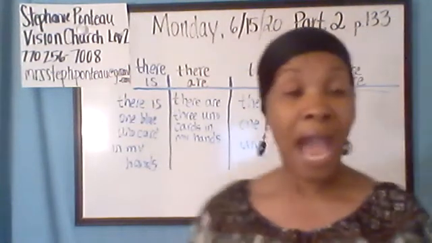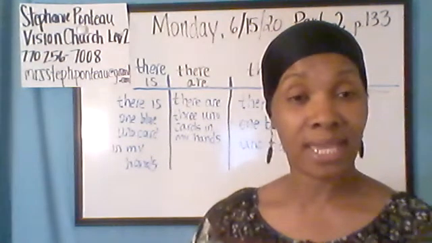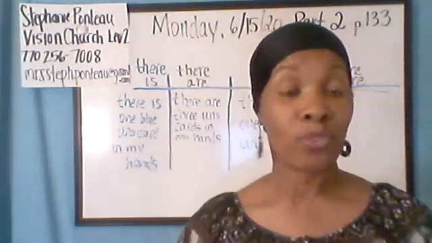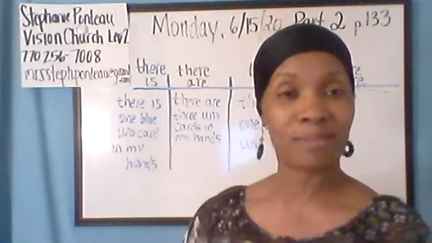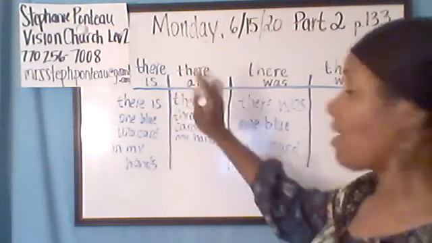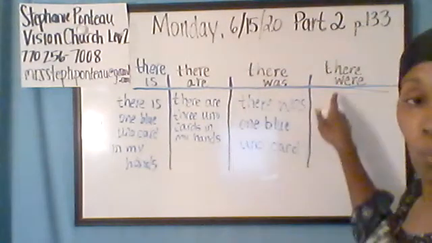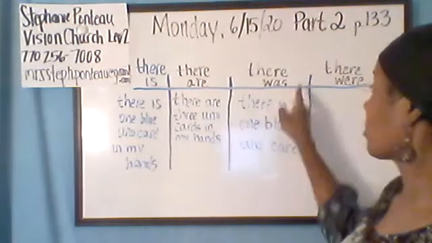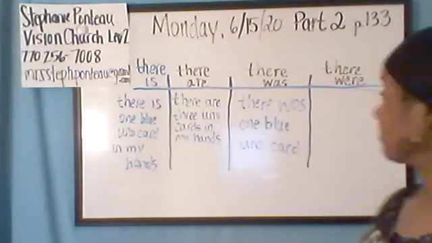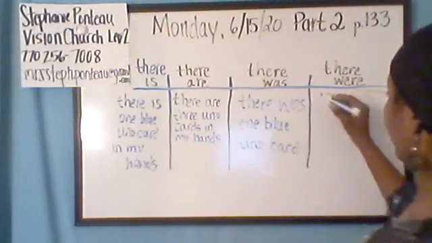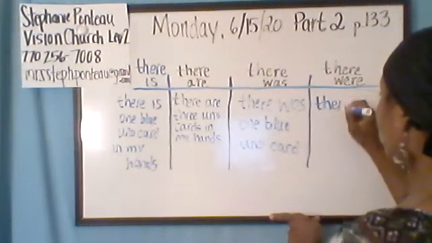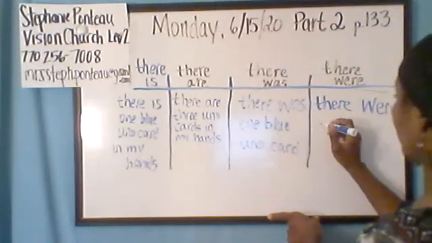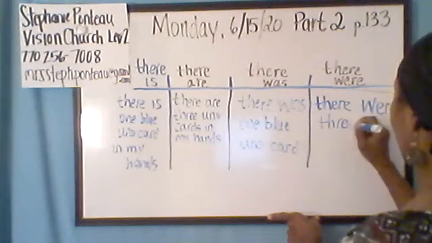And then the next question, how many Uno cards did I have in my hand? Remember, I had 3 cards altogether, right? So there were 3 Uno cards in my hand. Okay, so there is, there are is for the present, and there was, there were for the past. Singular is, are, plural was, were. Okay? And so this would be there were, oh, I should have written harder, 3 Uno cards.